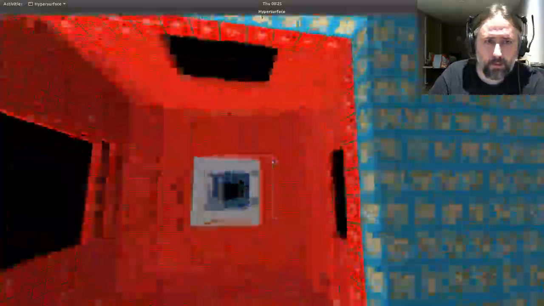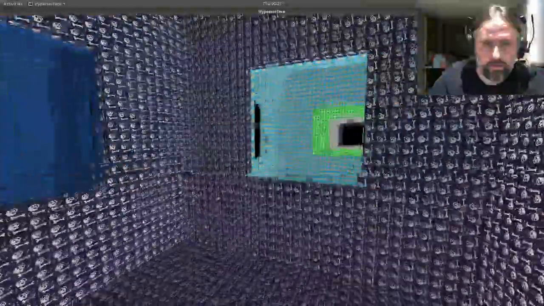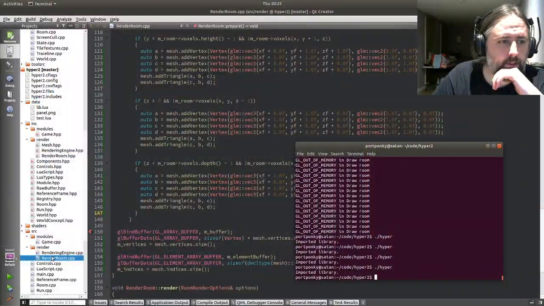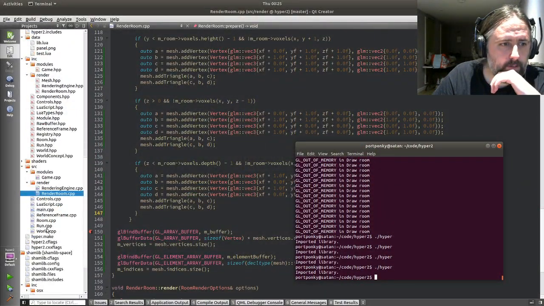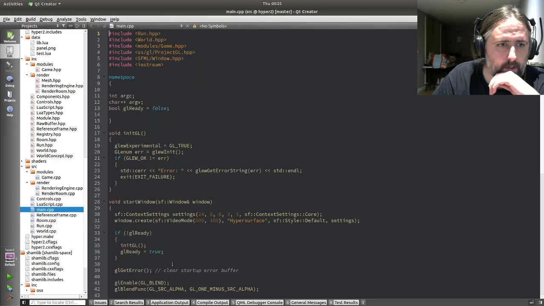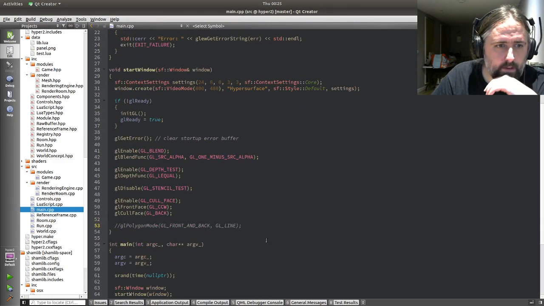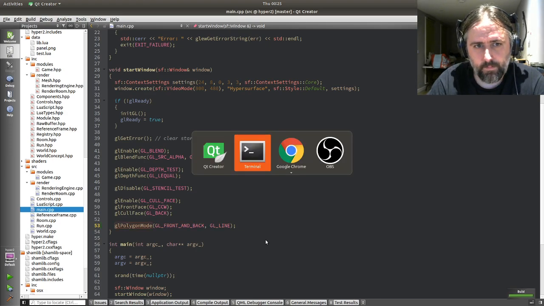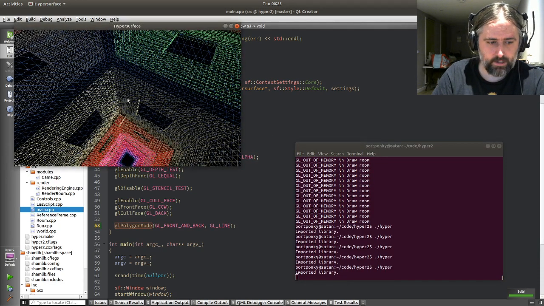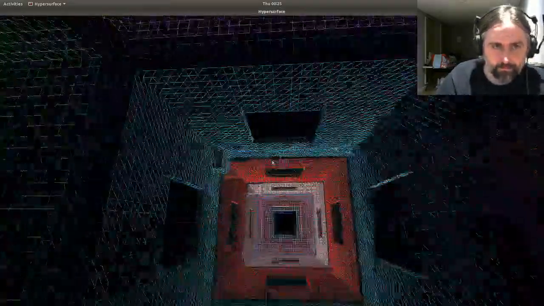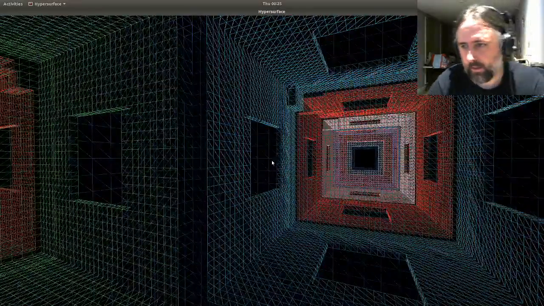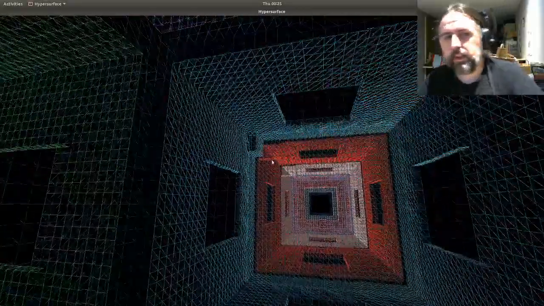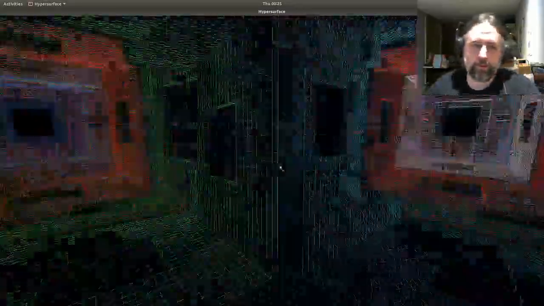So to explain what's bad about this room mesh is pretty easy. All I need to do is go here and uncomment this line of code, and we can have a quick look at the mesh that it's rendering. There's only 8 rooms, but you can see them thousands of times.